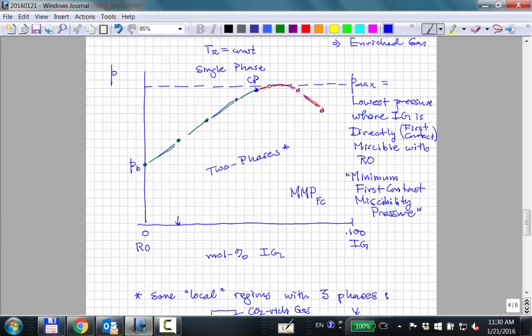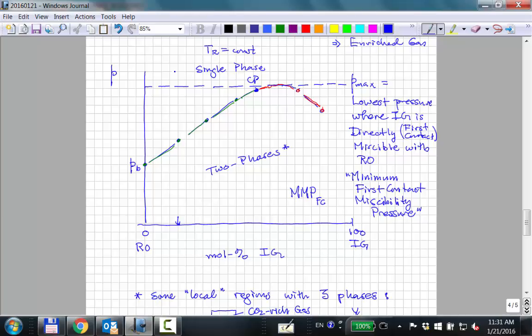Okay? So if you happen to be able to inject at that pressure or above, wherever that injection gas slides through the oil reservoir, it's going to recover 100% of the oil, 100%. Wherever that gas moves in the reservoir, it's going to clean it out completely. 100% recovery. Nothing's going to be left in the pores but the injectant. That sounds good.